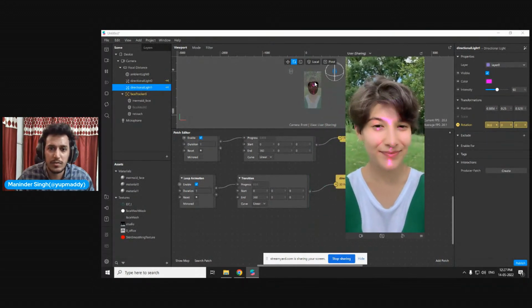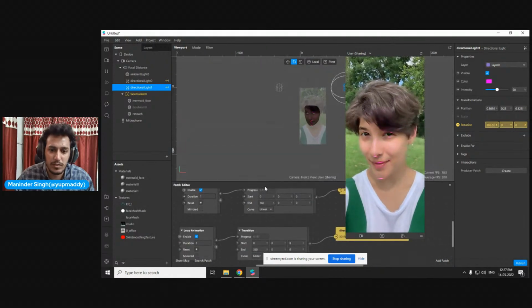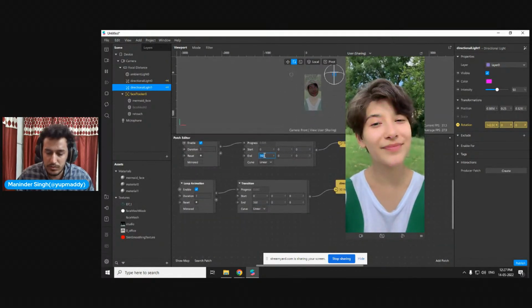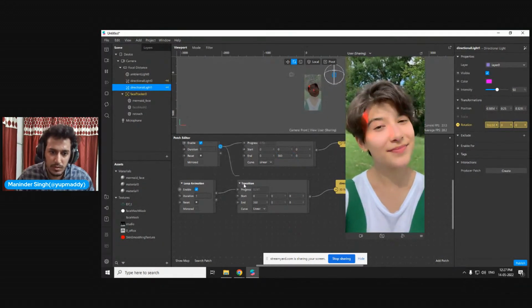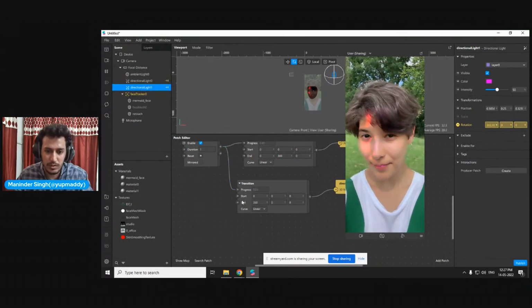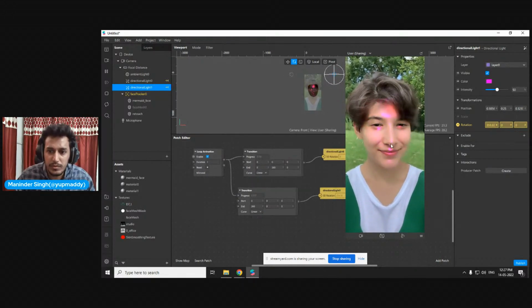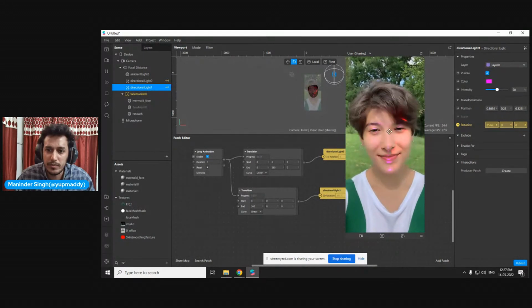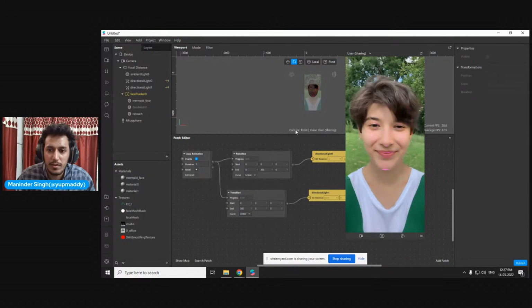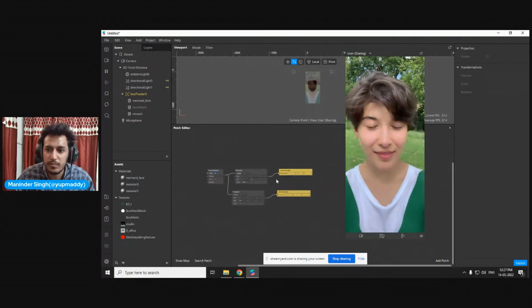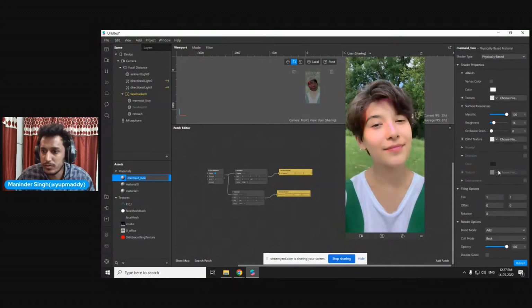Okay, let's use the different one, 360, and I can do it like this one. You can see the red light and pink light also here.